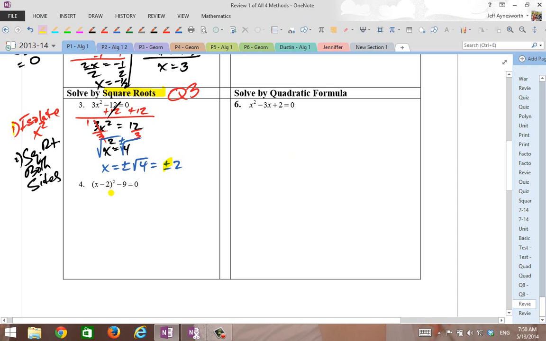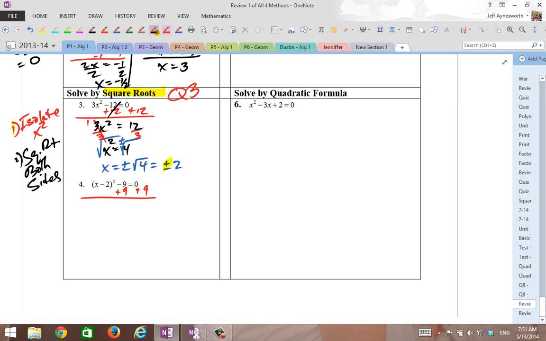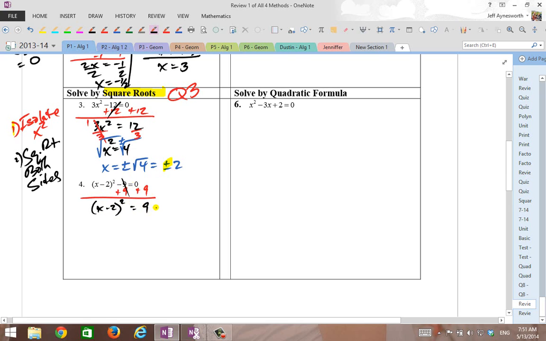On this one here, same idea. Instead of isolating the x squared, you got to isolate your binomial squared, and you always add the opposite first on all of them. If you look at your notes, every single one we did, and we did a whole lot, we add the opposite first. And the opposite of a minus 9 is a plus 9, so go ahead and add 9 here to both sides. This should be pretty straightforward because I'm using very basic elementary algebraic ideas here. Add the opposite first. Okay, and you get your binomial. X minus 2 squared equals 9. 0 plus 9 is 9.